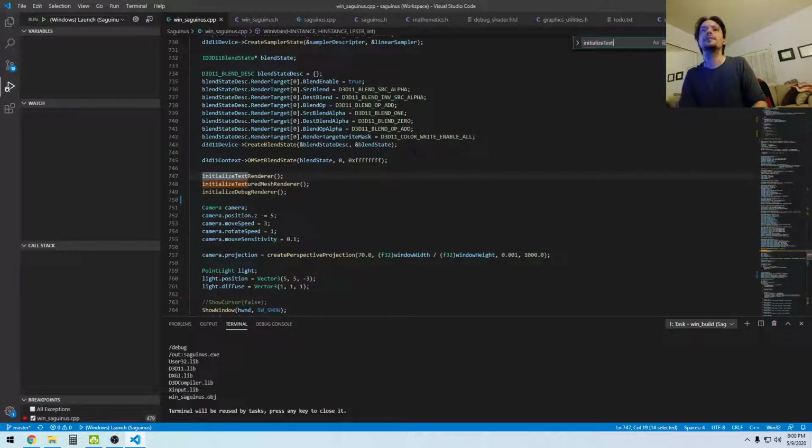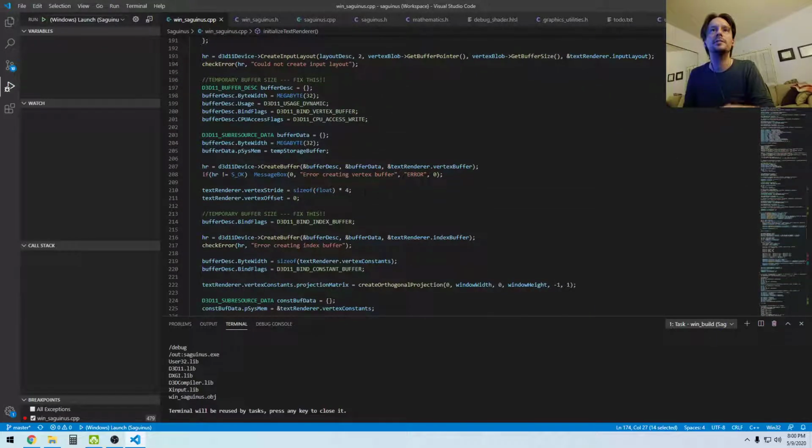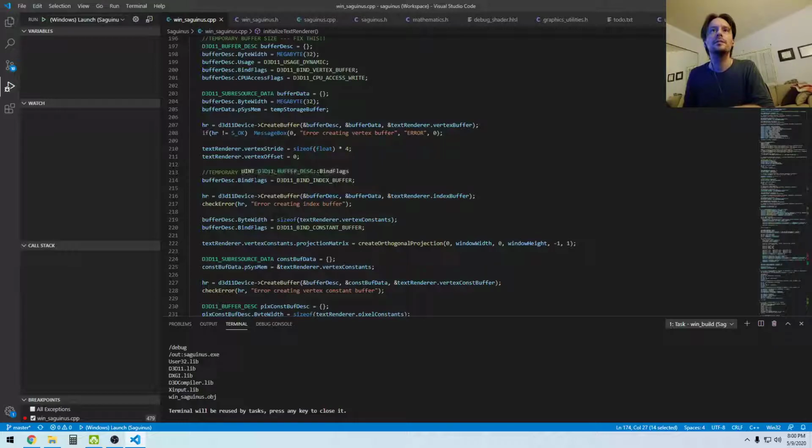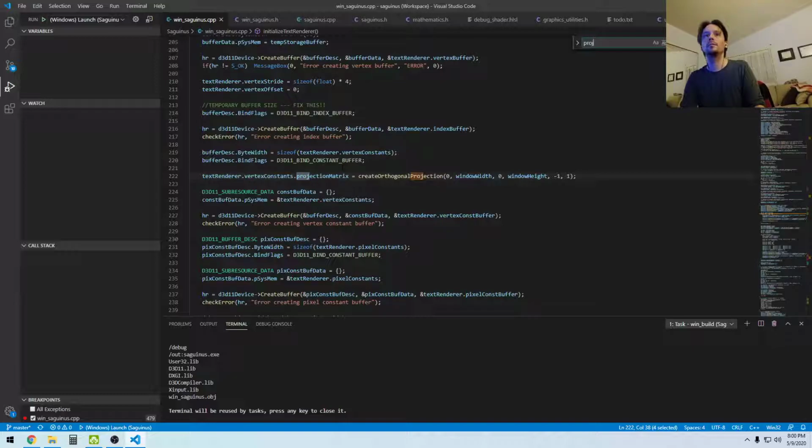Initialize text. Okay, so here, where do I create the projection? There we go. Okay, so it's using window width and window height, which should be set by that point.